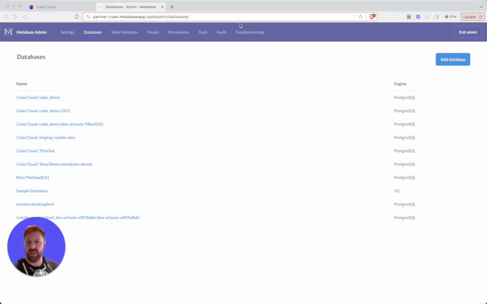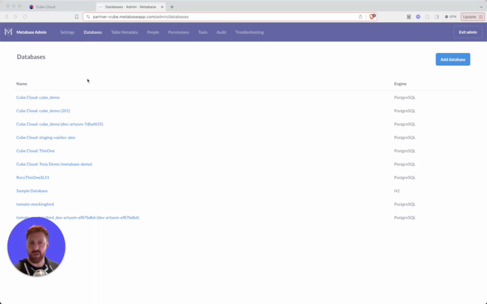We're going to be doing a semantic layer sync demo with Metabase right now. We'll take a look at first at our Metabase admin page under databases. We have a number of different database connections here. We're going to add a new one here with this semantic layer sync. We'll see that in a minute.